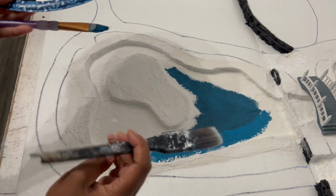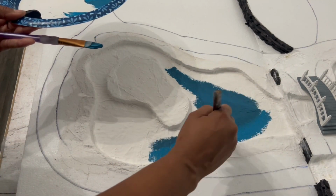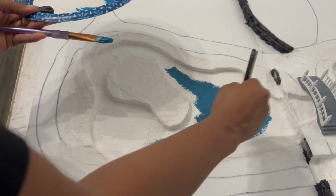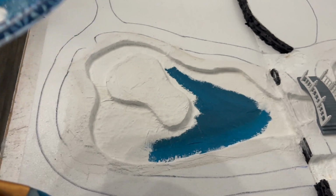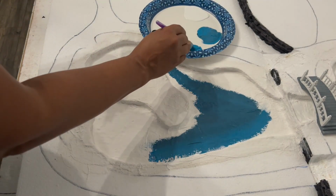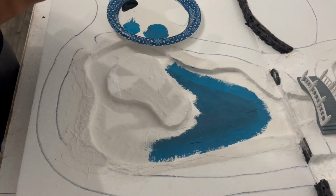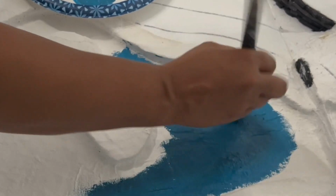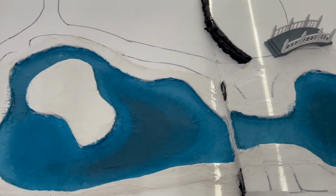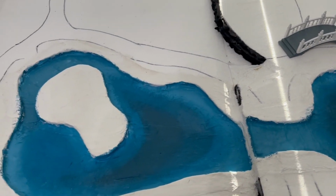Now that I have two colors next to each other, I'm going to take my dry brush, blending the line so that it makes a smooth transition between the colors. I'm going to work and do this in sections so that the paint doesn't completely dry between both colors, and work my way around this entire lake. And here is what the final paint job looks like for the watercolor.